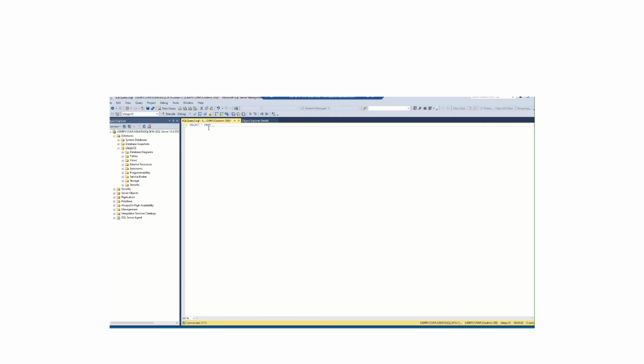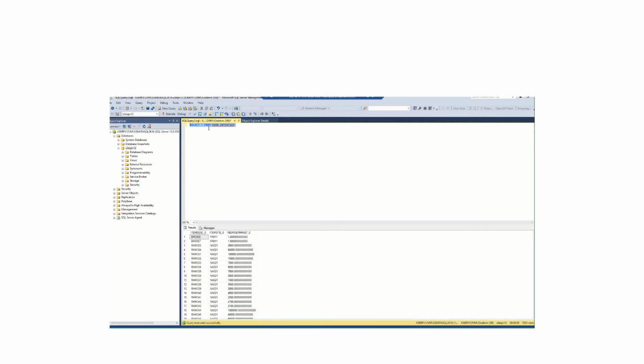And again, remember it is in the seed schema. And zvtest23, I believe we called it. And we run that. And as you can see, it does return data, and it's got our 3 columns. So this would be one way that you could use to test the SQL view directly from SQL Server Management Studio. The other way I'm going to show you is how to do this from X3.